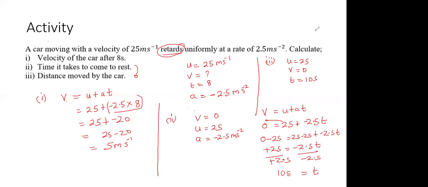Yes. Now, since we know the time this vehicle will take to move from where it was up to where it is going to stop, let me say from A up to B, we know the time it takes. So to come to rest, it means it has reached its final destination, and we have found that time to be 10 seconds. So if I want to find out the distance it has moved from A to B, I am free to use this time, knowing that at the final destination, its V is zero. Yes. So any of those two equations gives you the same answer, given that you substitute well. Okay, let me see.